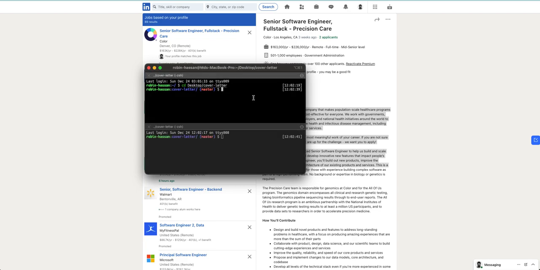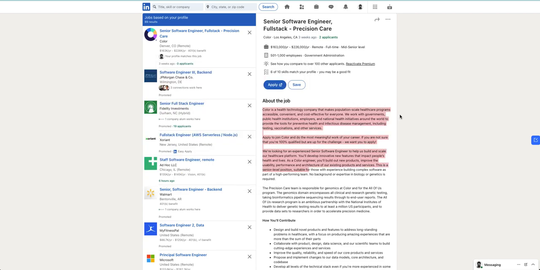Applying for a job and creating every piece of cover letter is not something I would like to do. So what I have done is create an extension which allows me to create a cover letter on the fly.